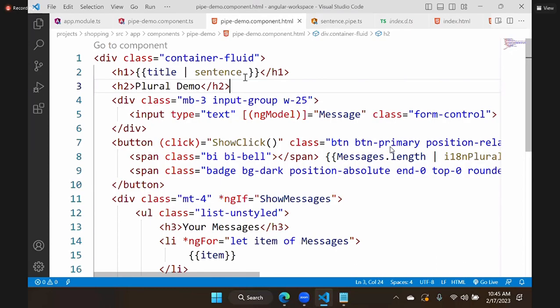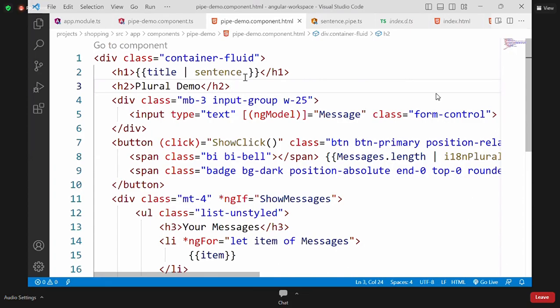Now your pipe is not having any parameters. We can create pipes with parameters, that means a colon and a parameter. We will create another pipe for sorting and we will see how parameters are used for the pipe. That we will see tomorrow. With that one example, we will finish pipes. Then we will go into the concept of services. How do we work with services in Angular? Tomorrow we will continue with it. Okay, right.